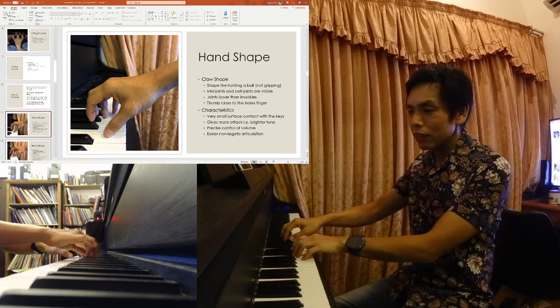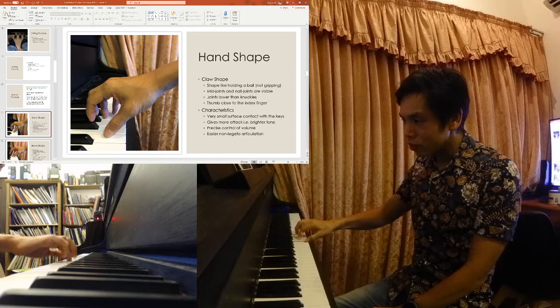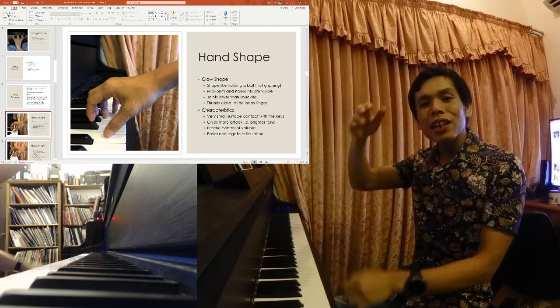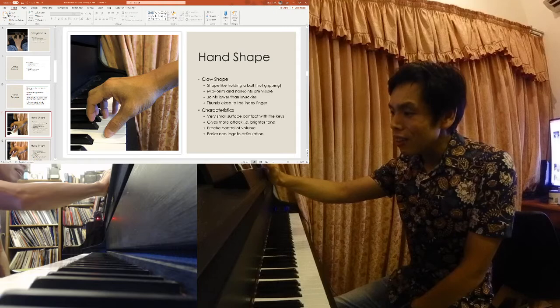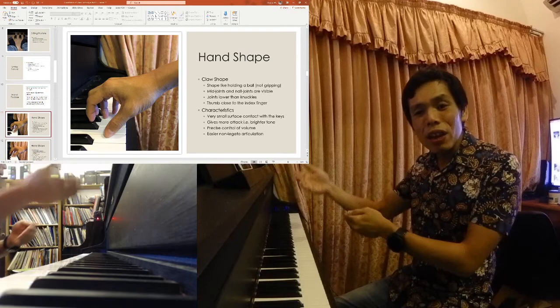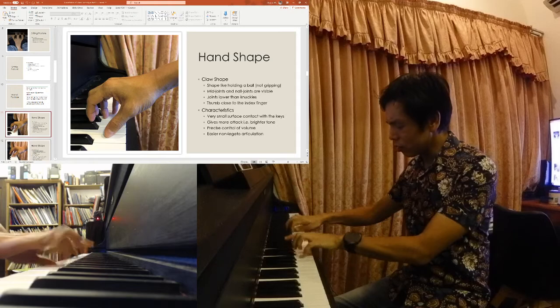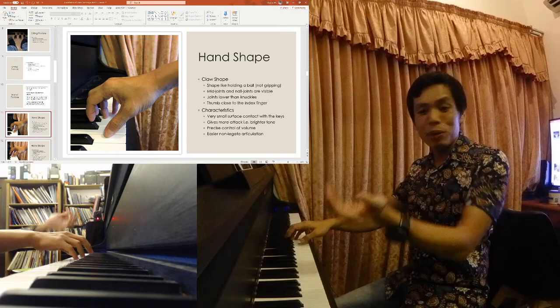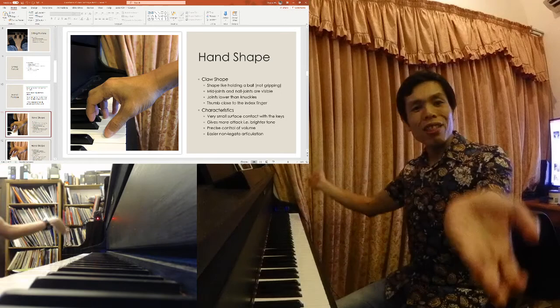Example, you can hear the very clean separation between the notes. That is used for the majority of pieces that require short, clean notes, like this example, and so on. You can see an example in the Minute Waltz, and so on. So you can see that this is important to do.